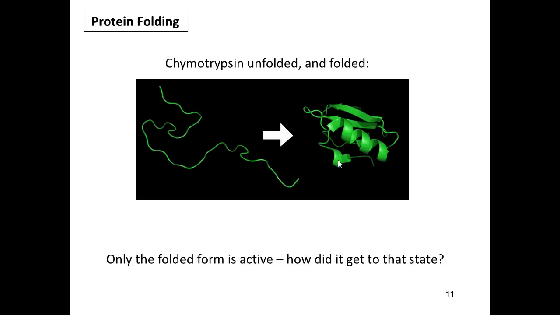I'd just like to say a few quick words about protein folding, but because it's such a complex subject and not completely understood, I don't want to delve into it much more than that. But as we know, proteins are really only active in their folded forms. In their unfolded forms, as we see here on the left, this is not going to be capable of doing the kinds of biochemistry that we want it to do. On the right here, we can see the folded form with an alpha helix, 2 beta pleats in the final folded form. And now, this is the active form. So the question is, how do you get from here to here? And do you think that's a challenging problem or not?